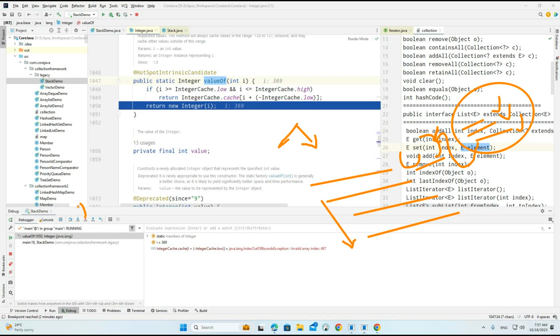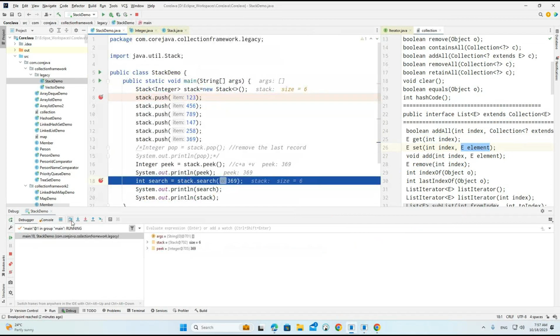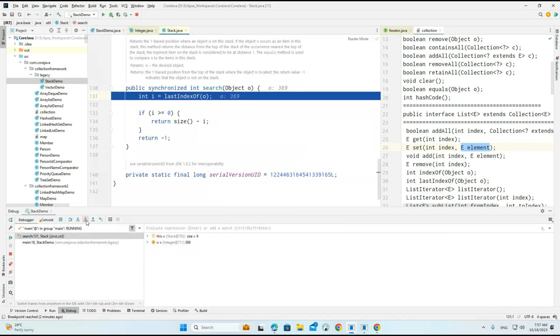Now this arrow and that arrow basically both do the same, but sometimes this arrow does not provide much important information, then you can use the red one. Okay, step into. So now come out of this. Now we are under valueOf. I came out of the method, and we still need to go to the search. Click on this particular step into. Now we are under search. So here is last index, one more method. If you want to see the internal implementation of this last index, again you can click on this.